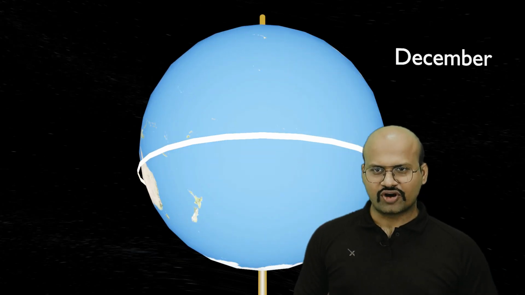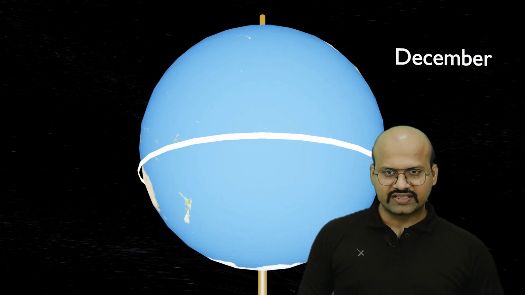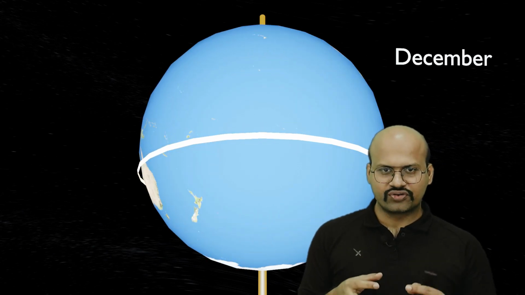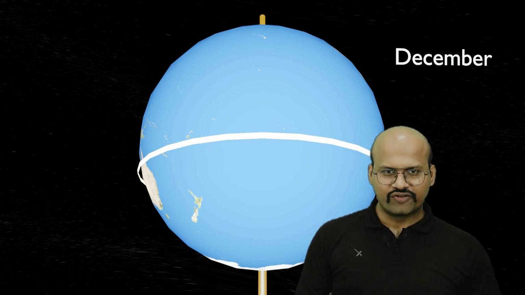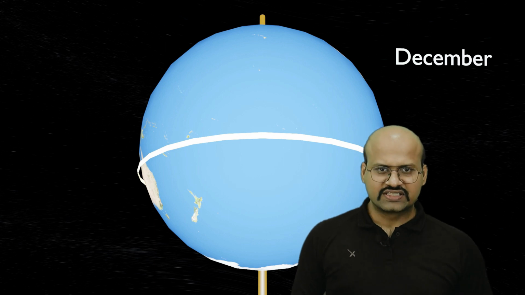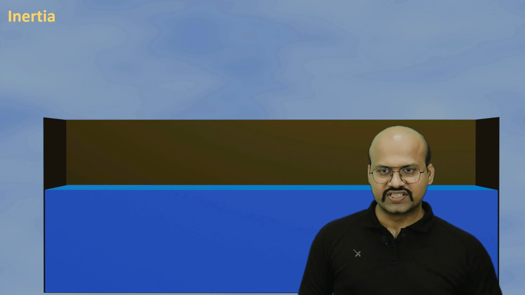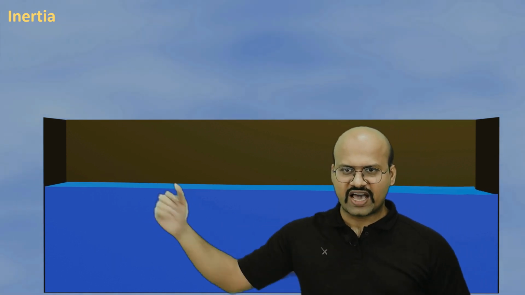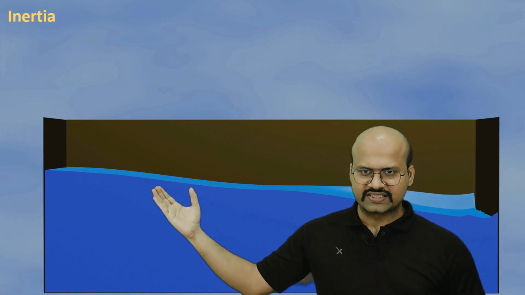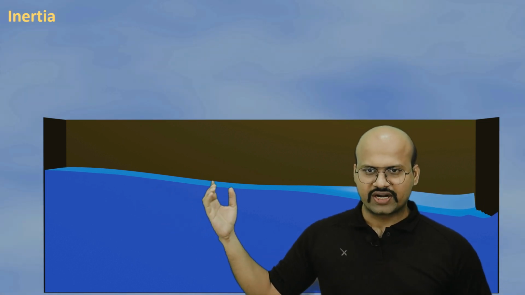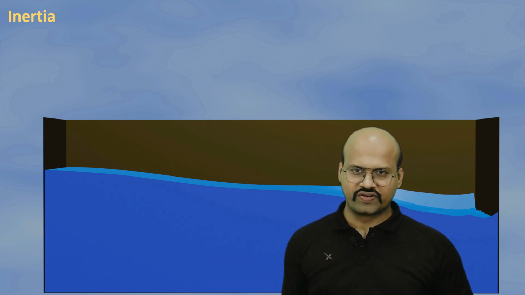Our Earth rotates from west to east, and because of this there is a movement in the water due to inertia. The water tries to hold on to its position and therefore it is moved westwards. Just try to imagine a vessel having water and you are dragging the vessel in one direction. We will see that the water accumulates in a direction opposite to the motion. It is because of inertia. The water particles are trying to stay in their position, but because the vessel is moving, more and more particles get accumulated over here.